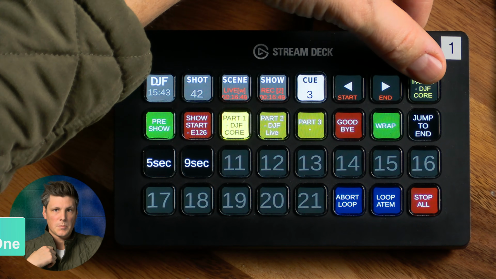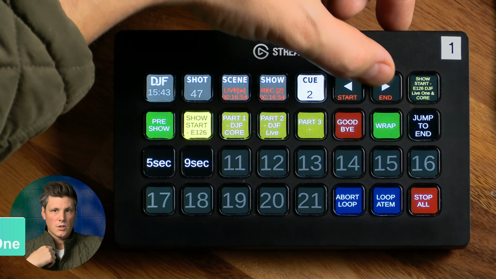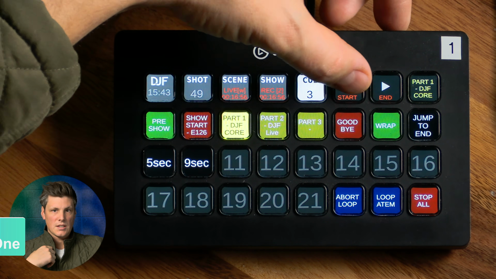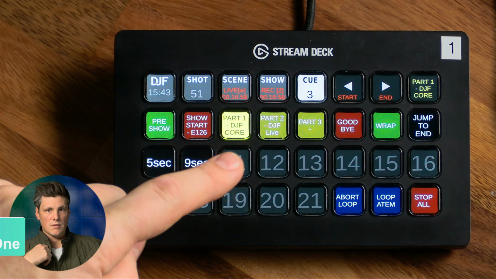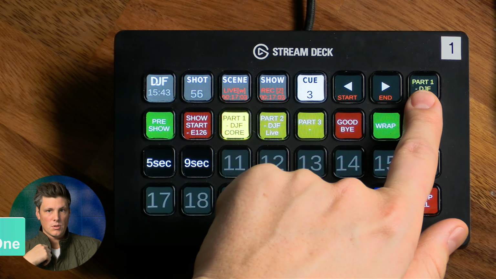And if I select this button, it's going to execute that queue and move to the next one. So I'm not going to do that just yet. But that's essentially how you can build actions behind each of these buttons, but then just use a single button here to advance the show.